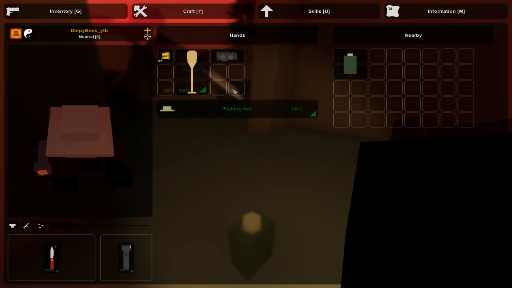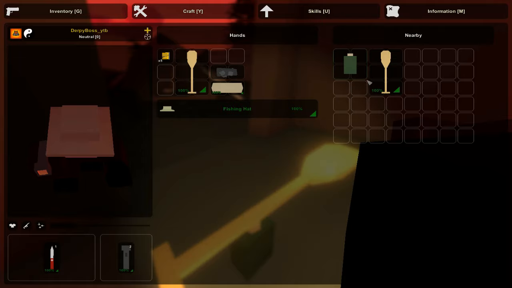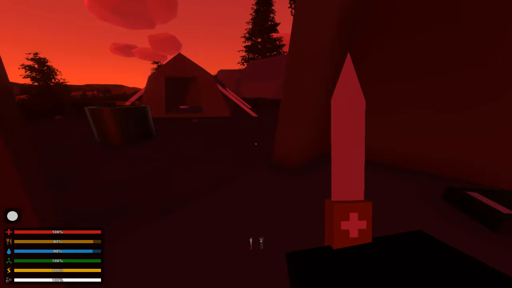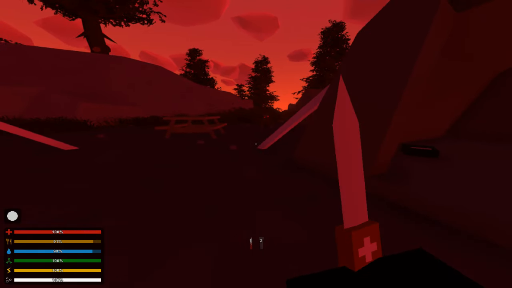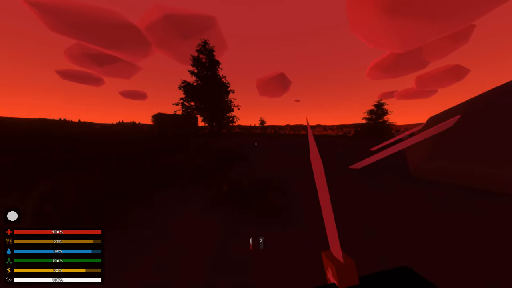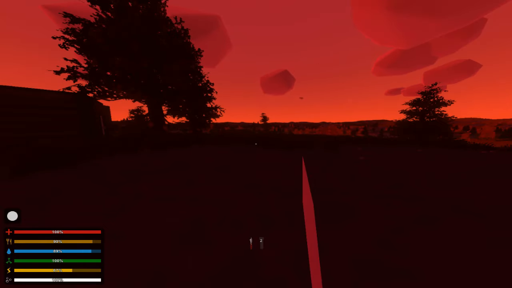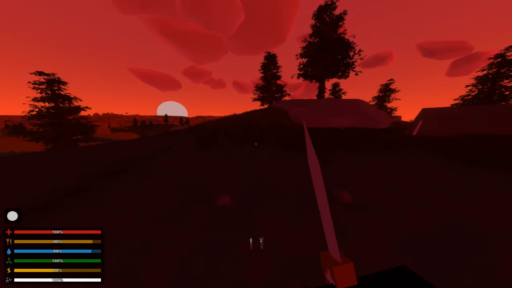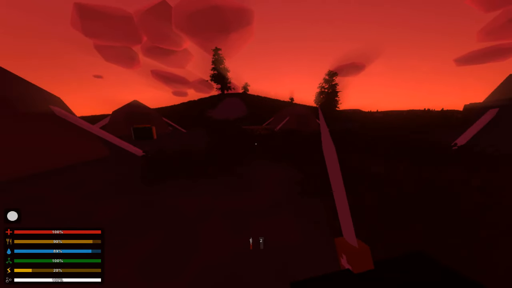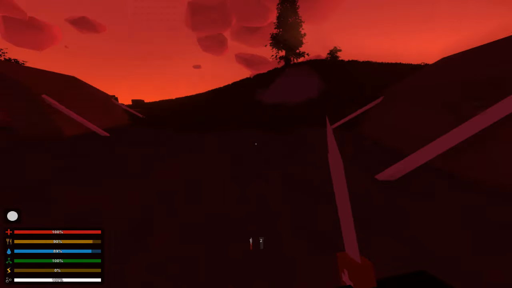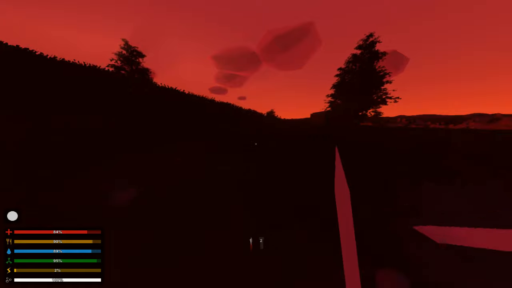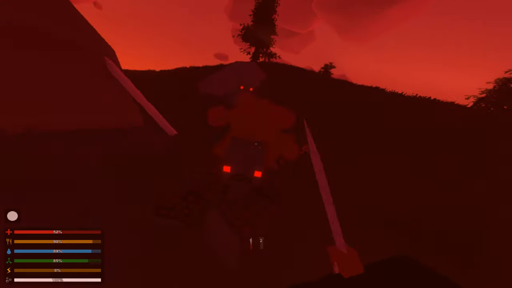Okay, so if you guys don't know what the full moon is in this game, it's basically an event where all zombies become literally insane. And they have... Yep, right there. Perfect example. We're so fucked, dude. There's no way in hell I'm not fucked right now. But basically, the full moon event is where zombies kind of go crazed like that. They do hella damage. They are absolutely insane.